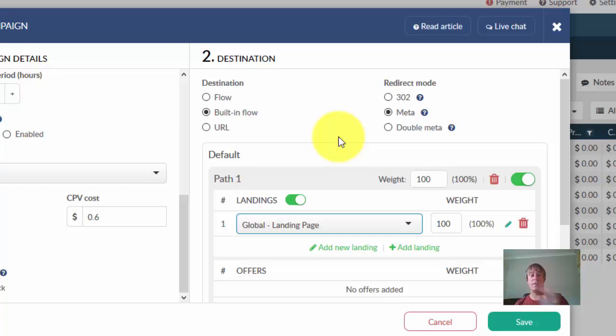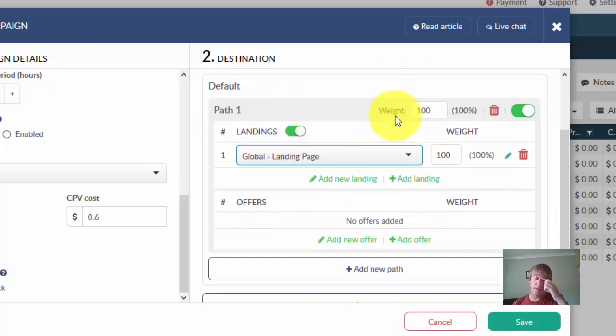So if you've got several sections in your funnel, unfortunately BeMob will not report those. You cannot pass those parameters on, and it's a real shame, but this is the only workaround I know. So what you do, no matter what your funnel is, you put in your landing pages here. If you want to split test different landing pages on the front, that's fine, just add as many as you want in here, and this will automatically change the percentage, and you can alter the weight each landing page gets, etc. And then you add your offer here, and that is it. So even if you've got 6 other pages in between your front landing page and the offer, you don't put those in there, okay.